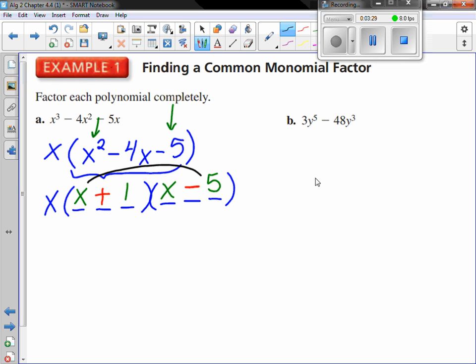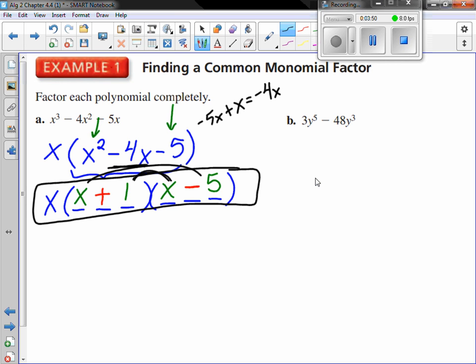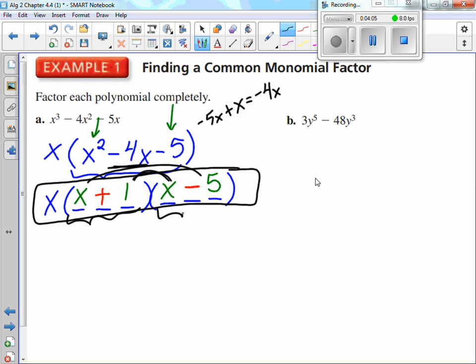Now, we need to check to make sure we have it all set up correctly. So we can do x times negative 5, which would be negative 5x, and 1 times x would be plus x, because it's positive. Negative 5x plus x is negative 4x, and that's what we're looking for. So it works out, and this is factored completely. There's no greatest common factor inside any of the sets of parentheses, and in each set of parentheses, the degree is 1. These are as simplified as we can get them, and that's all we need to do for this.